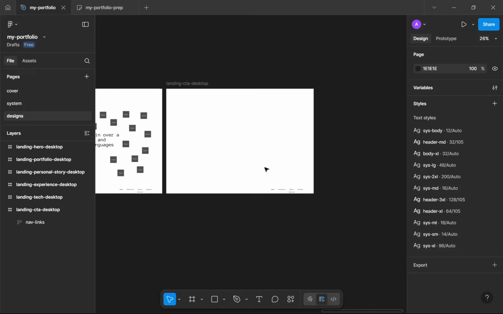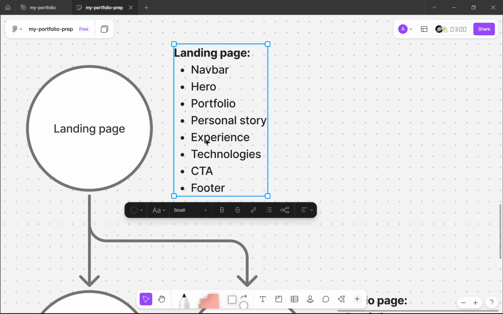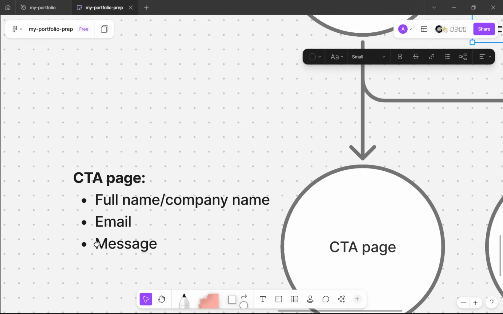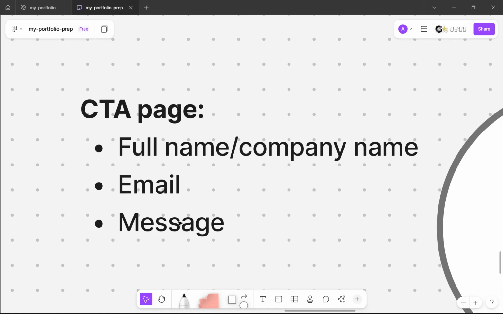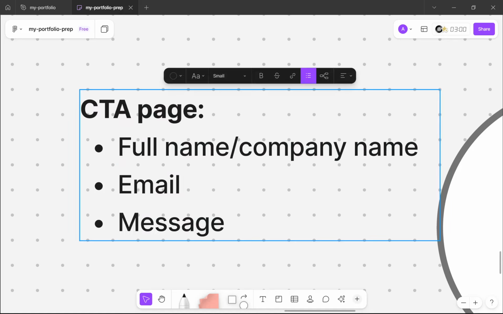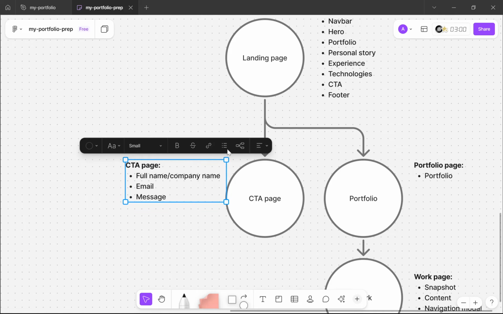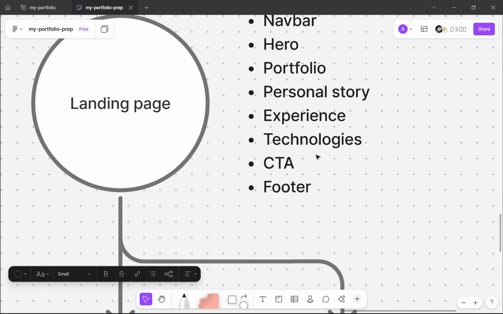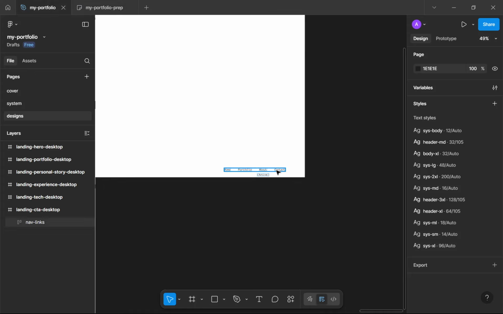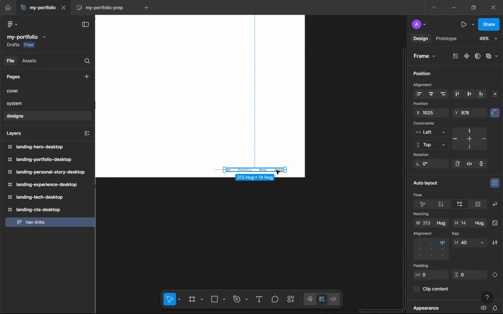Also, I was considering having just a simple button instead of the full form, because the form would have a couple of inputs, so we can't really have them all inside of the section. It will feel cluttered. Also, I would remove this navbar, or at least move it somewhere else.